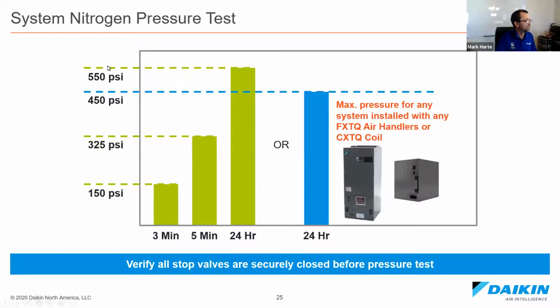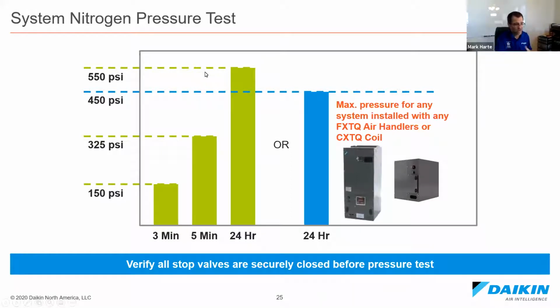Now, two differences between these two PSI values, 450 PSI, if either one of these, this indoor unit, the FXTQ, or the coil, the CXTQ, because now with VRV4X, we can do all gas furnaces with coils on them. So VRV Life, which is residential, also uses coil. These are made in the US, these aluminum coils, they're not rated to the 550 PSI. So if any of those are in a system, I don't care if it's 62 fan coils, you have one of those in there, the max PSI pressure test is the 450. If you don't have either one of these, you go up to 550.